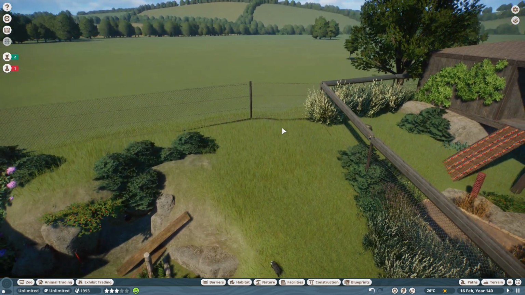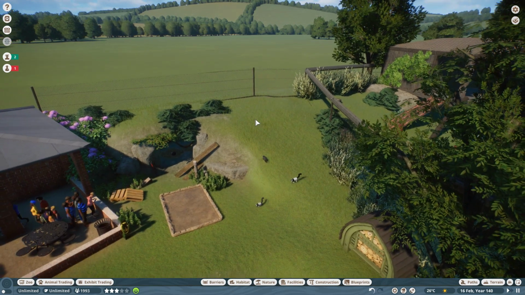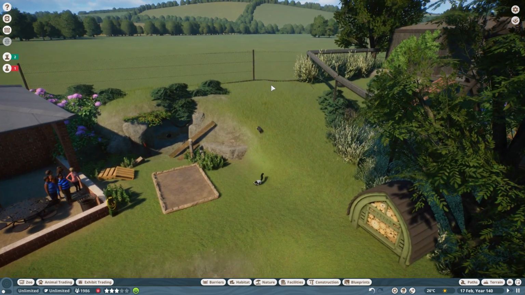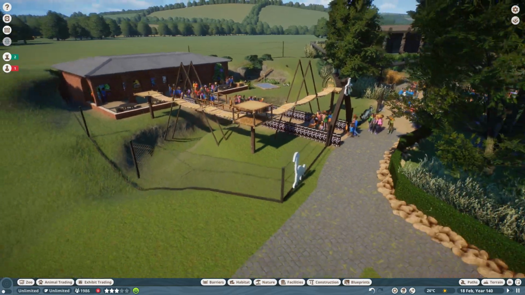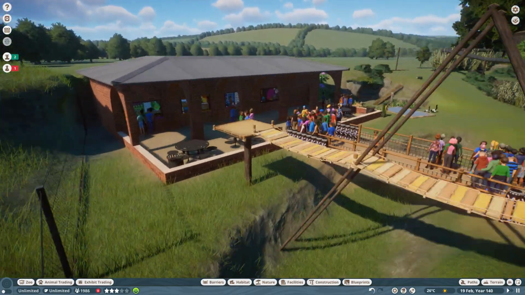Bit of something up the top here to attract them up there, although they're going up there anyway, but I might put some enrichment items at the top there as well. But yeah, that looks pretty cool. I'm pretty happy with how that's all turning out.